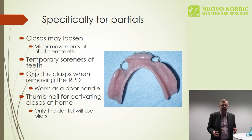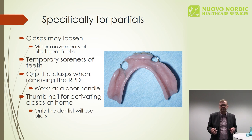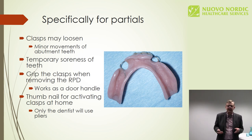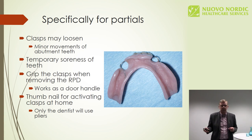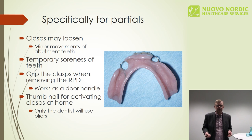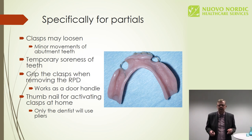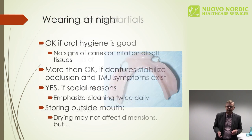When we have a partial denture and we have the clasps holding the denture in place, the remaining teeth may be a bit sore in the beginning because the clasps will push the teeth against the denture, and at this time also the denture may become a bit loose. However, you will tell the patient that you will activate the clasps at the control visit. The patient can also try to activate the clasps him or herself at home. Every time the clasps get loose, the patient doesn't necessarily have to come to see you. He can try to do it at home. However, you have to make sure the patient will do that very carefully.